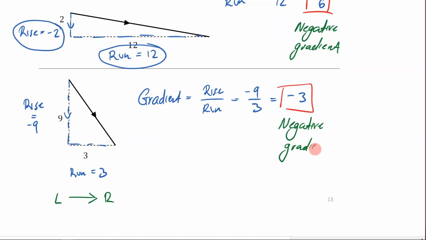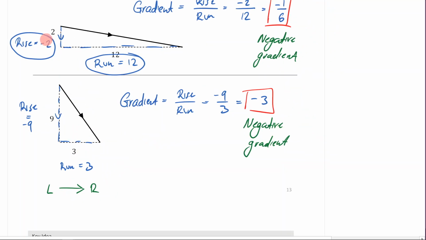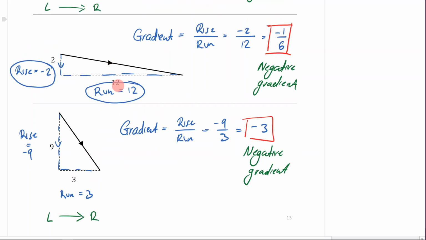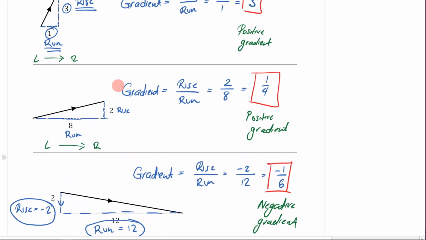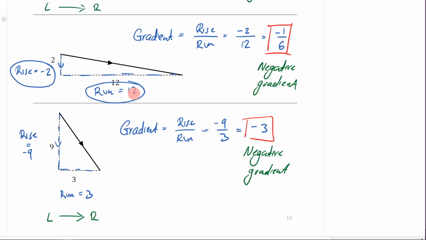So I really want to draw your attention to that because lots of people make mistakes with that. They just go, it's 9 on 3 or it's 2 on 12. They don't stop and think about whether it's positive or negative, but you're going to be different. You're going to think about whether it's positive or negative. Also, take note of the fact that this is a steeper line than this line right here. So that's why our negative is larger. So it's a smaller number because that's how negatives work. They're weird, but you can think of it as a more negative number than this one. Okay, let's keep on moving.